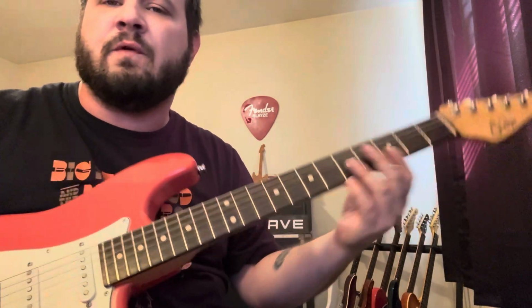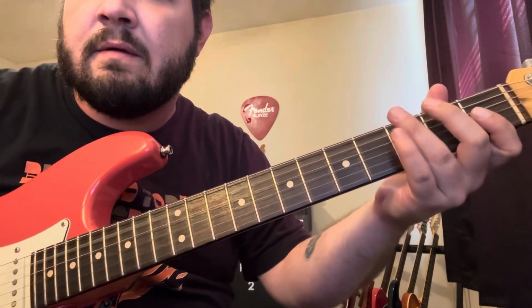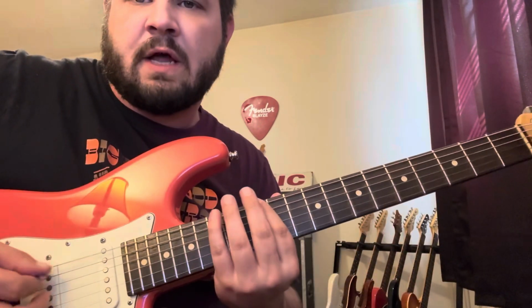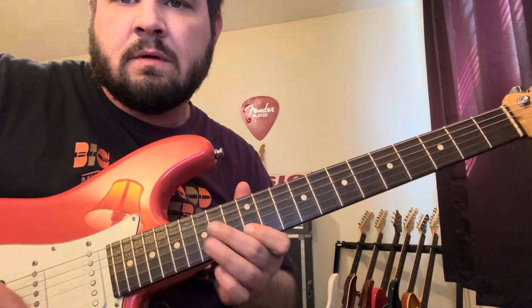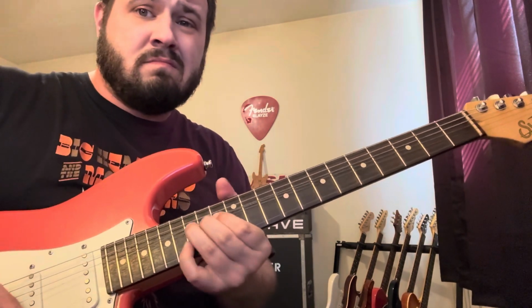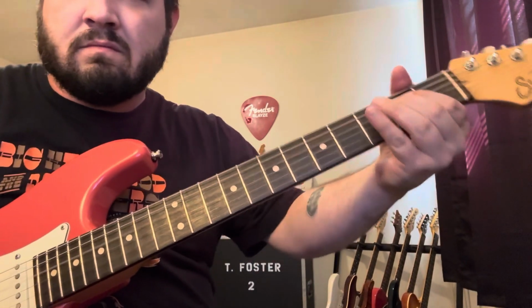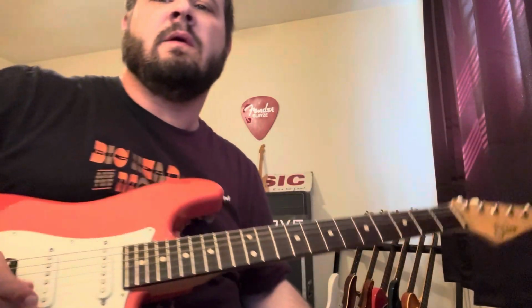And then, if you want to throw some licks in there, it's all E minor pentatonic. You can do whatever you want. Hope that helps.